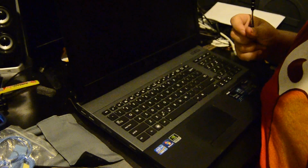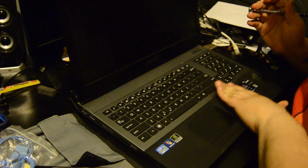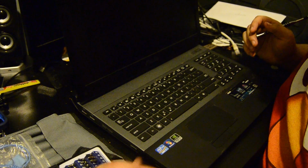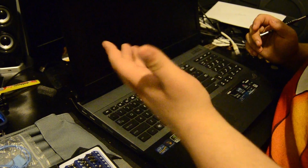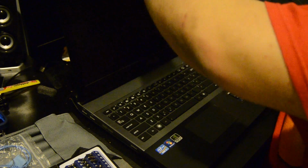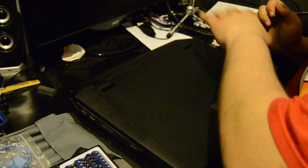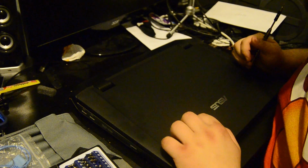Please don't mind my messy desk. As you can see, it's pretty clean over here. It does have some little scuff marks, and I did carry it around a little bit, but most of the time it has been sitting on this desk and plugged in. I had the Ethernet plugged in, I had the USB plugged in, and it's just been sitting here. So now I'm going to close it up. Sorry about what's around here. I just want to show you guys how easy it is to clean one of these computers.